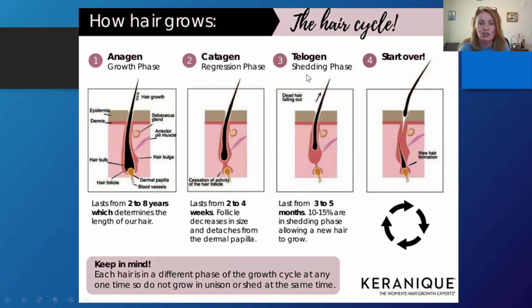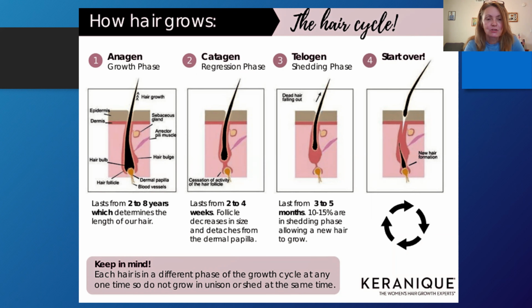And telogen is the shedding phase, from 3 to 5 months. This is where you shed the old hair and you start new growth again with the anagen. About 10-15% of your hair is constantly in a shedding phase. So when you wash your hair and you're losing some hair, it's a perfectly normal process. It's just when you lose more than you grow that your hair might get thinner. That's what happens with age, right?